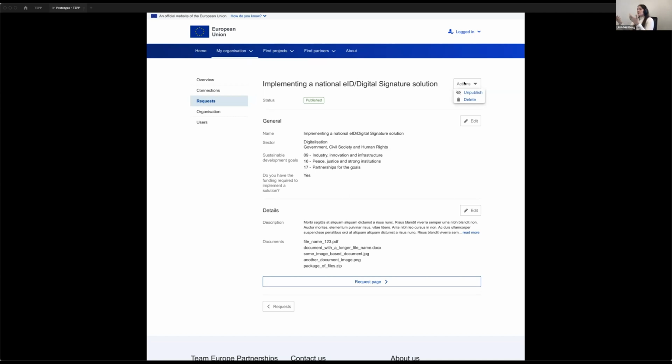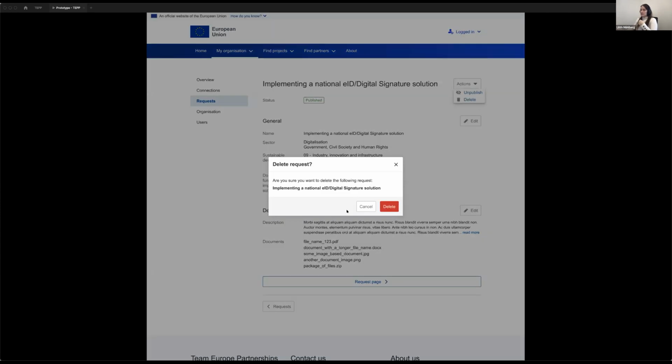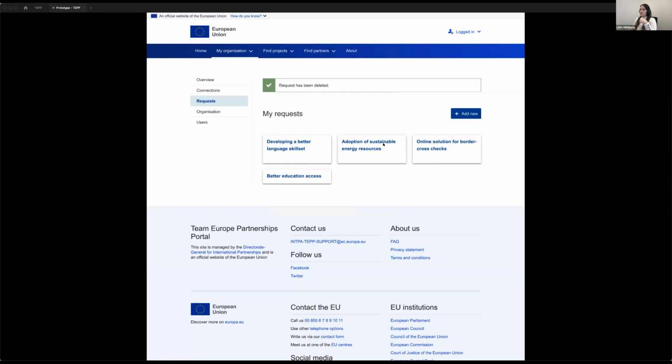Or let's say this particular request gets resolved. I have a partner, we're working with them and already on implementing the solution that we needed. So I don't need anyone to come and offer a solution for this particular request anymore, then I can delete this as well. So if I click delete, it'll prompt and ask, are you sure? Of course. And in this case, I know that, yes, I don't need help with this anymore. So I click delete, and now it's removed from this requests page.